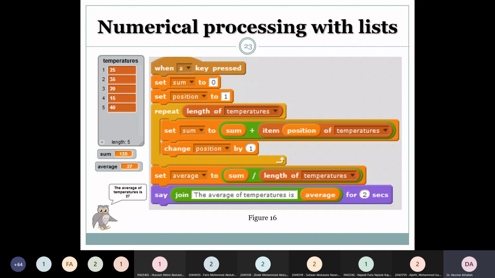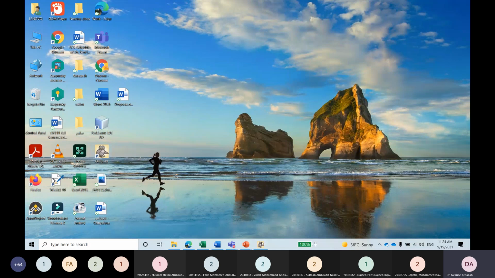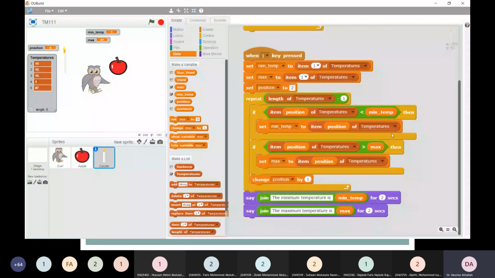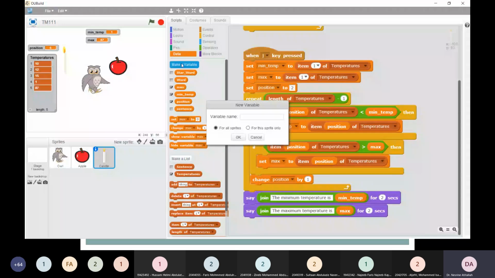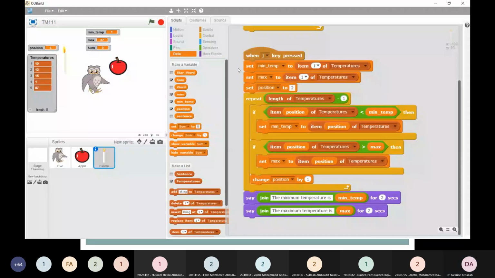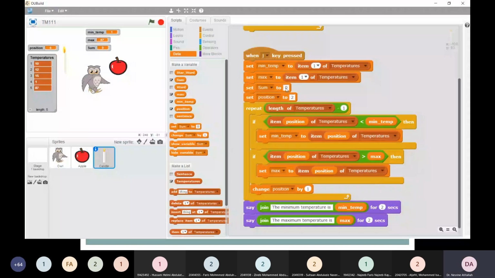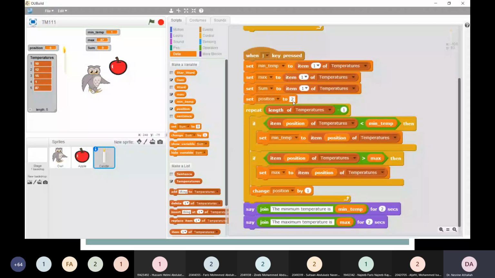I can now add a variable called sum. I will set the sum to the first item, not to 0, because here we will begin from the second position. And I will repeat this number of times.